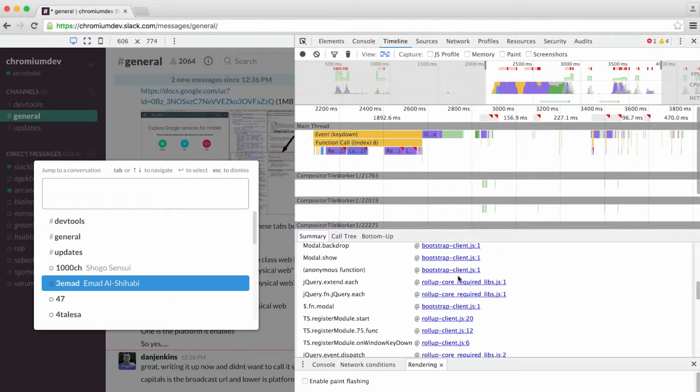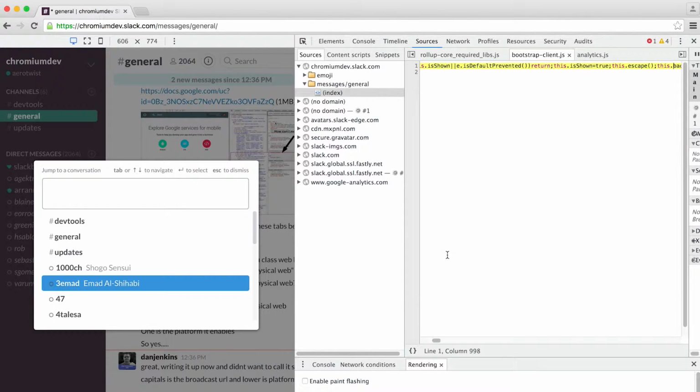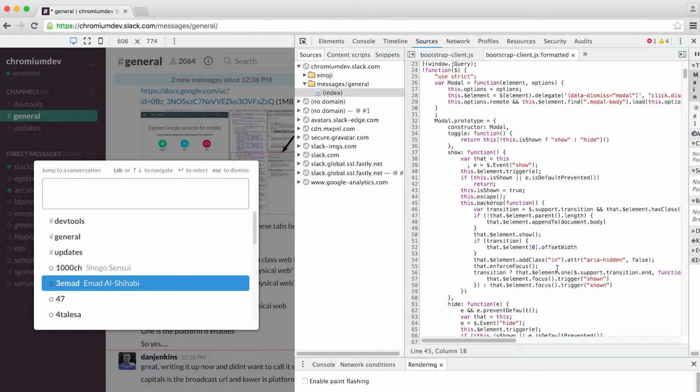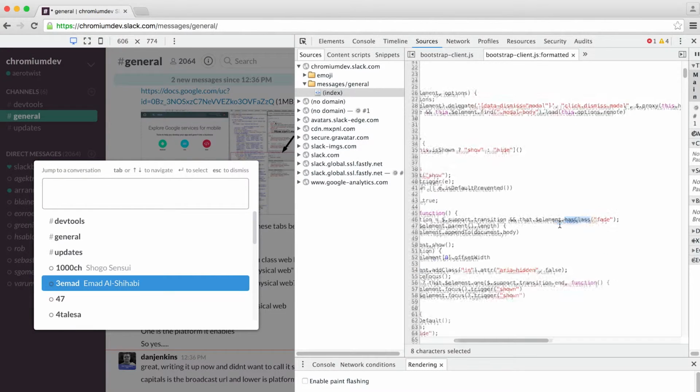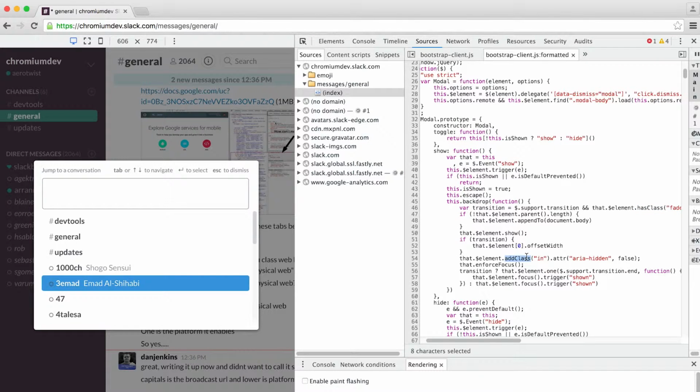Now it's going to be very specific to them. Let's have a quick look at modal show just out of interest, and it's minified. So again, for them, I'd say we'll obviously go to your unminified and have a look around. But if we start to see things like add class, we're making a style change. We're reading a class here, has class fade, add class. So you start to build up this picture fairly quickly that there's a check on styles followed by a mutation of styles. And then if somewhere later in that call stack, somebody else is reading a style and then writing a style, that's exactly what's going to land us in this problem.